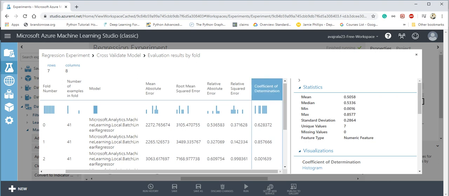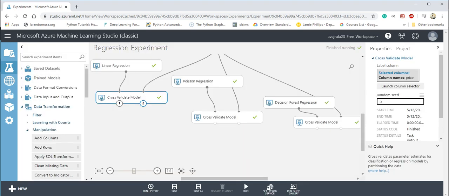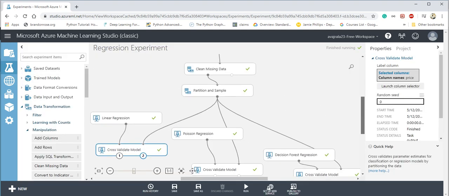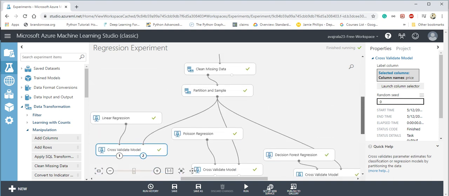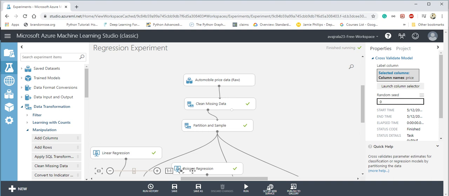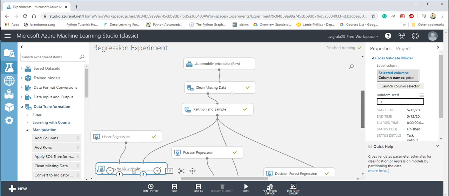So this is how we do a linear regression model with the cross validation approach in Azure ML Studio. In Azure ML Designer also the approach is the same. We just extract the data and we perform all these steps, but Designer is a very good interface, and it's version 2 of Azure Machine Learning. It has more advanced features like pipelining and packaging everything, and deployment also. There are very good options to deploy the model as well. We will see in further videos.